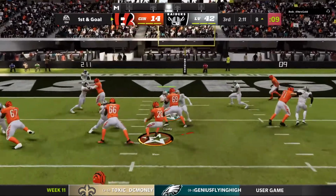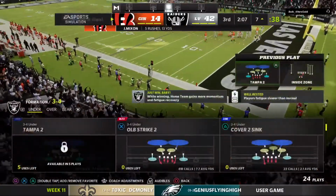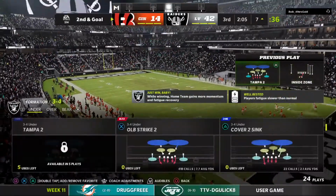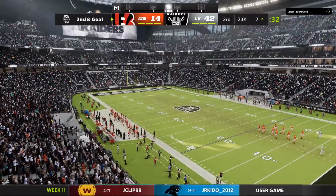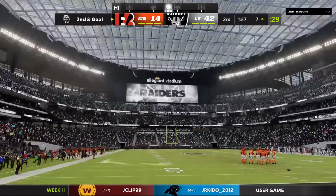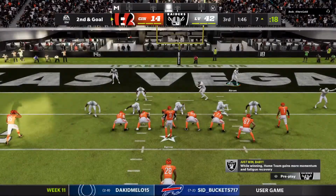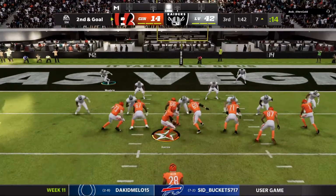They'll give it to Mixon. It's a gain of a yard, and it'll set up 2nd and goal. Well, they certainly have been able to get him going and establish the run, so I think it's time to abandon that plan and start chucking it all over the park. And you know who's excited about that? The defensive front. They got a chance to pin their ears back and get after him now.